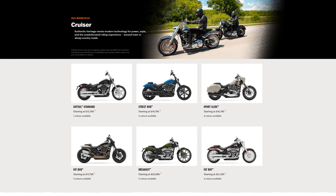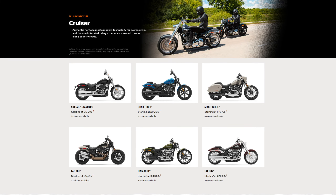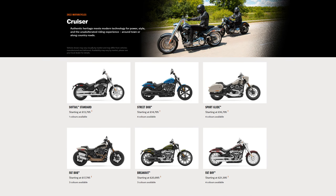First things first — hell yeah, I was correct! The Sportglide will be available on the European market and it does cost five percent more than the 2021 model. Here in the UK that means it starts at £16,795, which is £800 more. Other than the price, everything seems just about the same — you still have your 107 engine, inverted front forks, single disc brake, bags, etc.